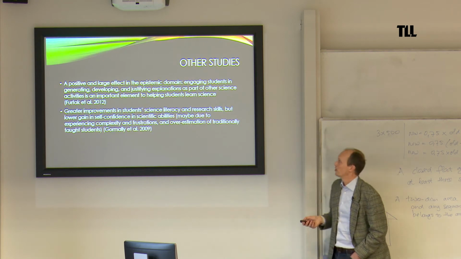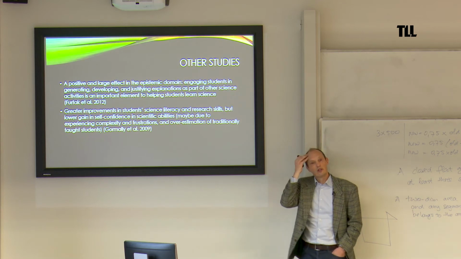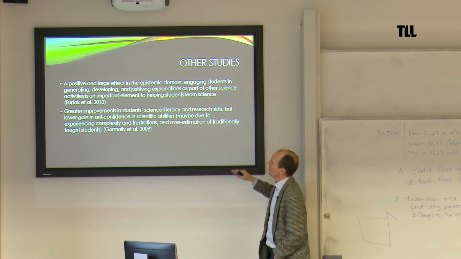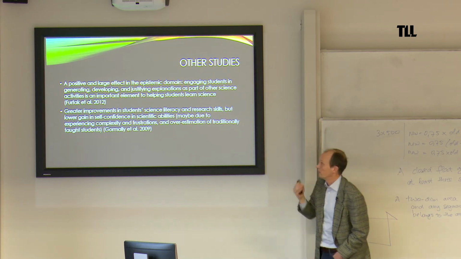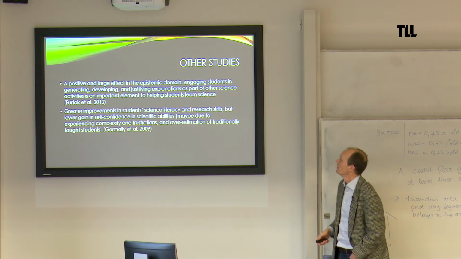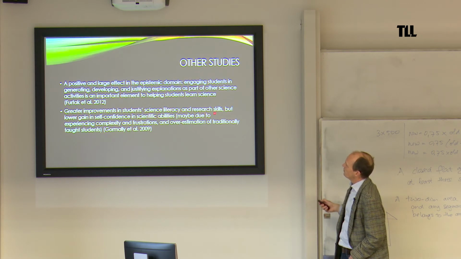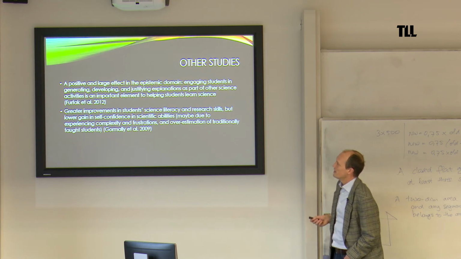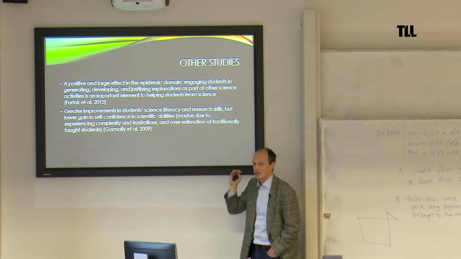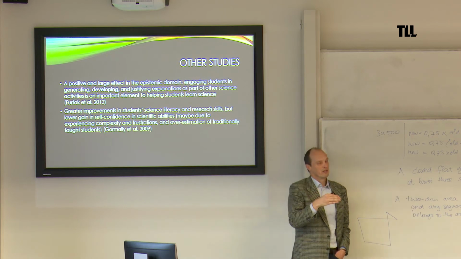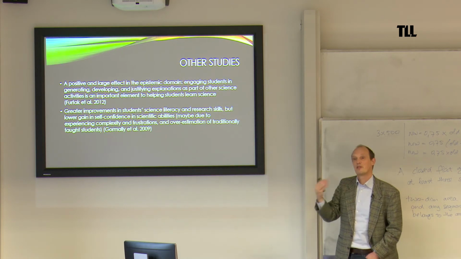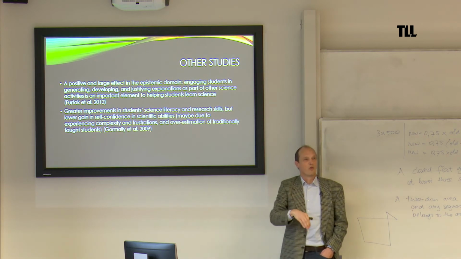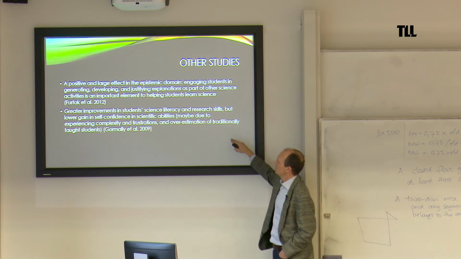Another, which I like, by Gormley, is where they looked at undergraduate students in their university. So this is not a review study. And what they found with the reform that they had in their undergraduate program is that student science literacy and research skills improved, but there was a lower gain in self-confidence in scientific abilities. So the inquiry-based students improved their skills more than the traditionally taught, but their self-confidence was lower than the traditionally taught.